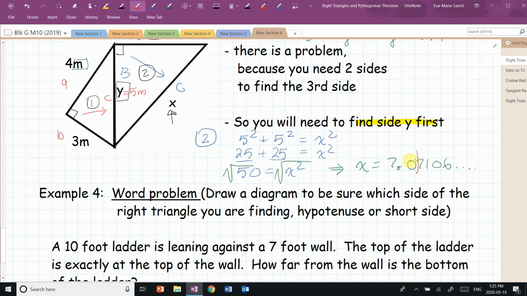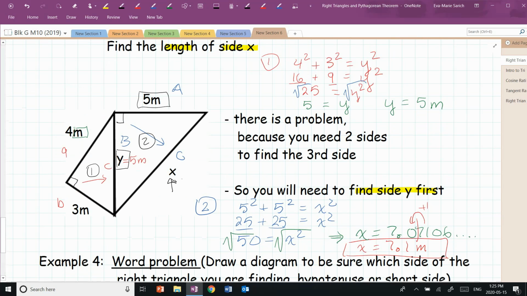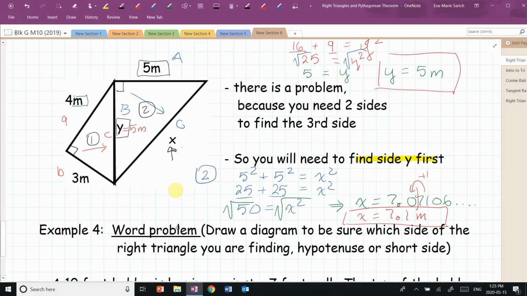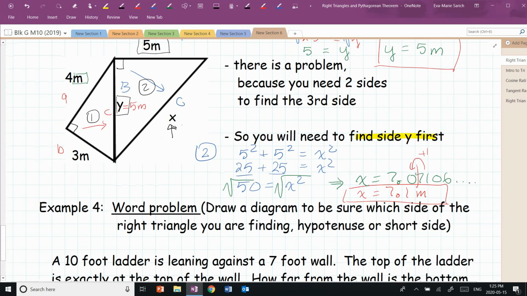We're cutting it off at 1 decimal place. So right now it's 7.0. This is a 5 or higher, so we're going to add 1. And we get x is going to equal 7.1. And in this case, it's meters. Okay. So on a question like this one, you're going to end up with being worth twice as many marks, figuring out the first missing side and then using that to figure out the second missing side.